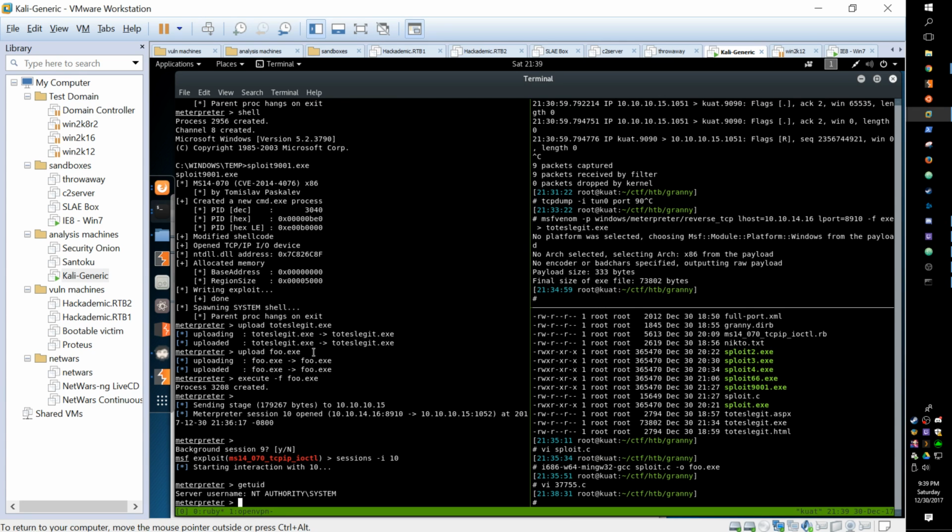The reality is that this exploit, I don't know why it wasn't working earlier. I don't know why the netcat version of our exploit wasn't working. Once we changed it to use the totes legit binary, it worked fine. It's likely due to some boneheaded mistake that I made, but the exploit seems to be working fine.